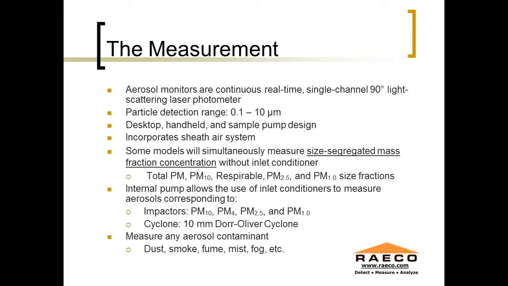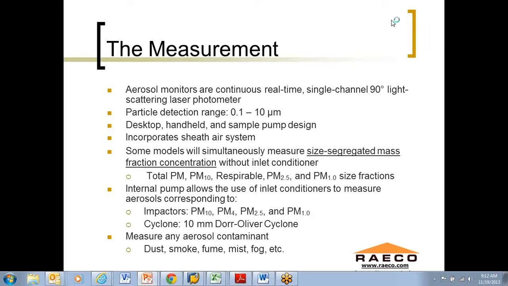The two areas we're going to talk about, again, are personal work area monitoring and outdoor perimeter monitoring. And we're focusing this discussion today on photometer-based technologies. With photometer-based technology, as we talked about before, the detection range for the measurement is typically 0.1 to 10 microns. So that's the range that we're going to see particles within. If we go below that, if you're talking about things like nanoparticles, ultrafine particles, a photometer-based measurement is really not going to be the right solution.